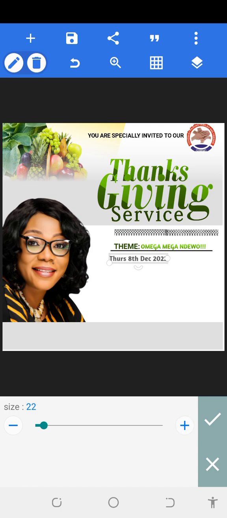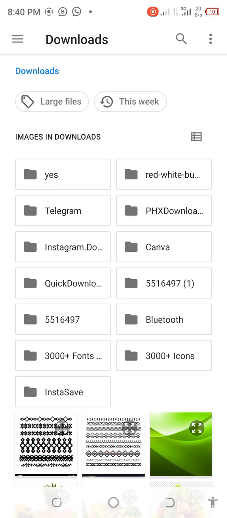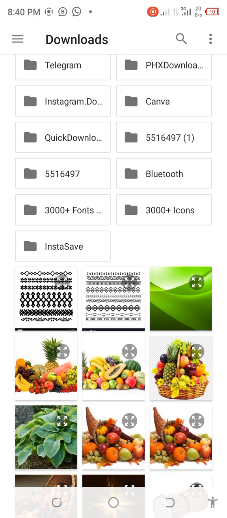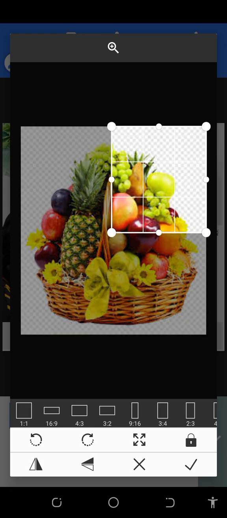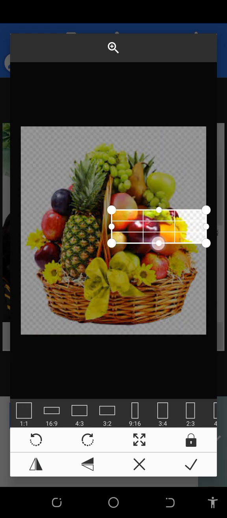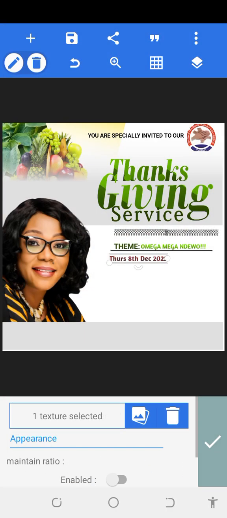And we're going to be using texture, just to do something different. Let's use this apple for a change. After all, it's also on the design, right? Okay.